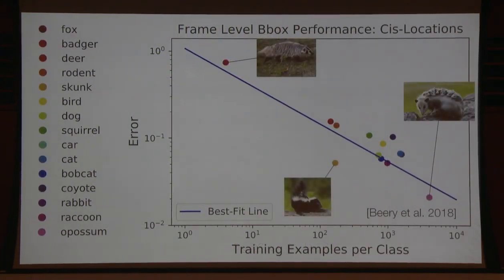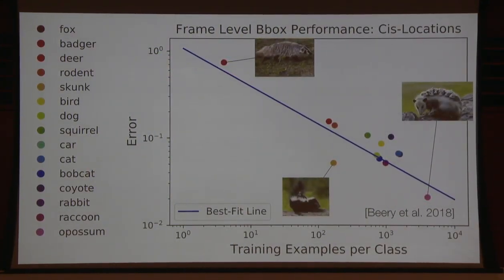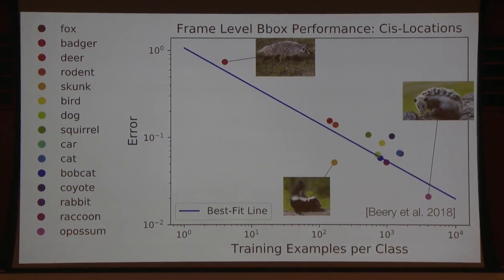Here is another example. In this case, these are camera-trap data from Sara Beery in my lab. We have camera-trap data coming from the whole of Southern California, Nevada, and Arizona, lots of images. And you see the same behavior. Now, this is across species, not just increasing or decreasing the number of training examples. Here you see badgers. We only have 5 training examples. They're quite rare here in the Southwest. And so the error rate is 70%. If you go down the curve, you see opossums, where we have thousands of training examples, and the error rate is down to 2% in classifying the animals. So the same behavior, and this line has more or less the same slope.